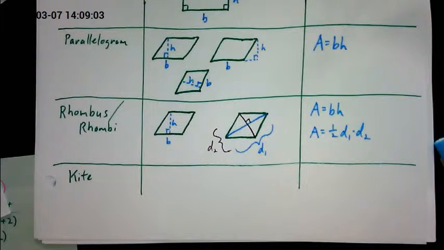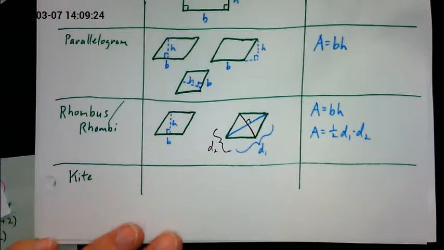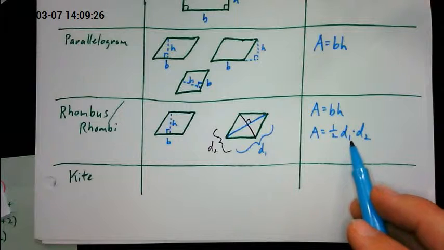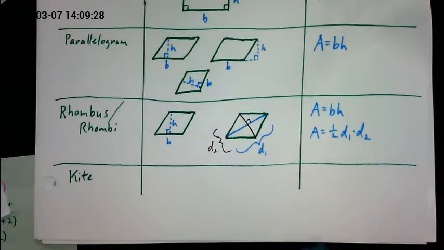All right, kite. Now, a kite does not have any sides that are perpendicular. What does a kite have that is perpendicular? Oh, it had that little cross thing. Which are the diagonals. So guess what the formula for a kite's going to be? Diagonal 1, diagonal 2, the same as the second formula for a rhombus.